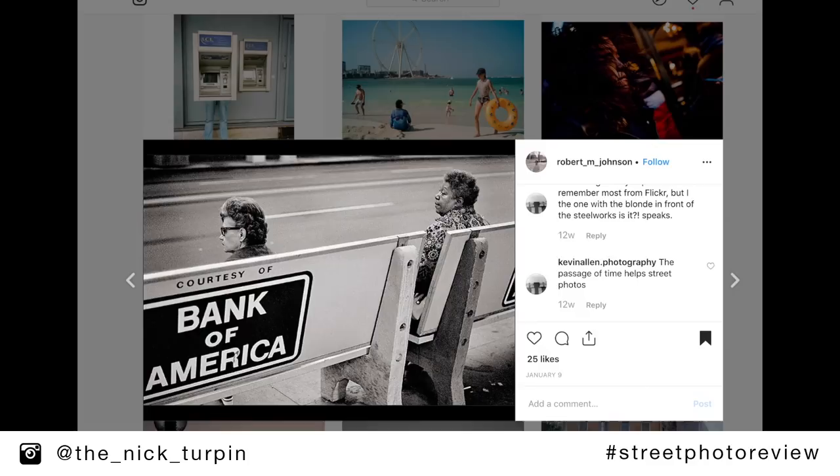It's tempting when you see a graphic subject like benches to get behind them and frame them very much within the rectangle of the camera's frame — so I would normally get the benches horizontal with the bottom of the frame. But we would have missed the profiles of the two women here, and they're such characters. Robert's come around slightly so we can see both profiles of these two contrasting women. They're of a similar age, and yet there's a connection with them but also a distance, which I quite like. I like also the way that the depth of field slips off into the background — he's isolated them with a little bit of focus. I would urge you to go and have a look at Robert's Instagram feed. He's a really traditional classical street photographer and you can certainly learn a lot from him.